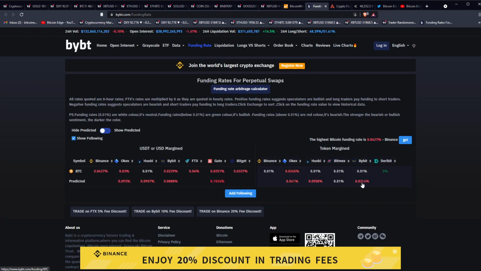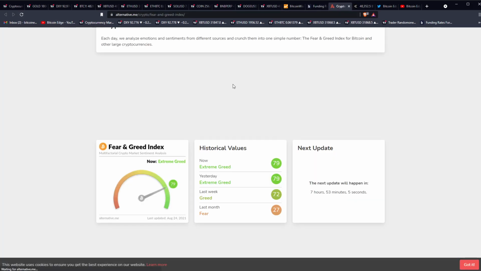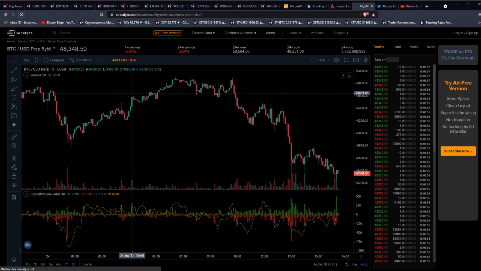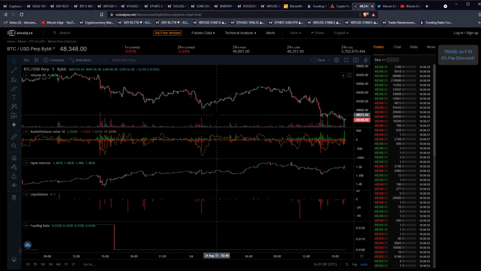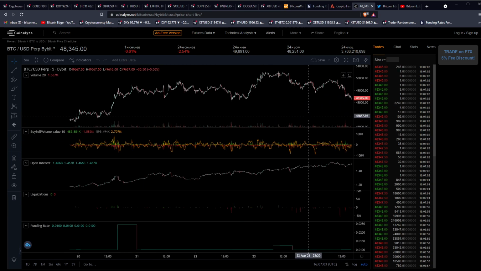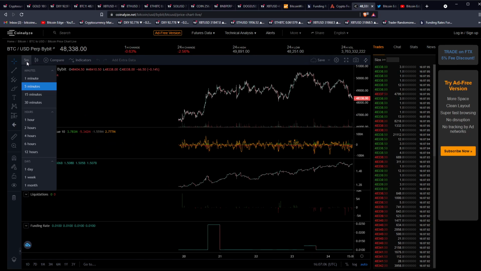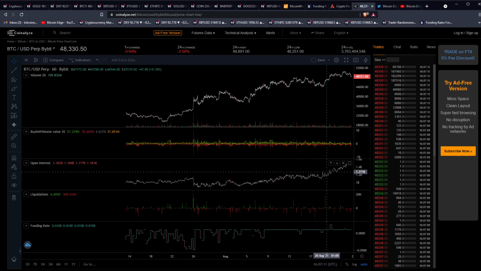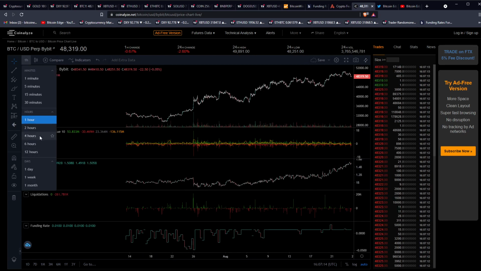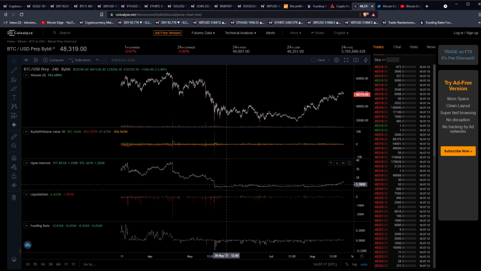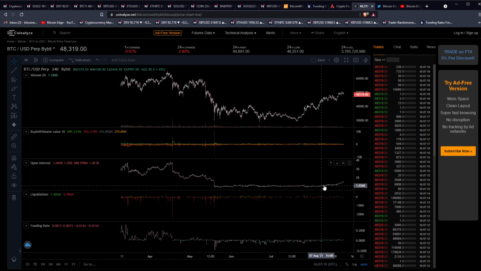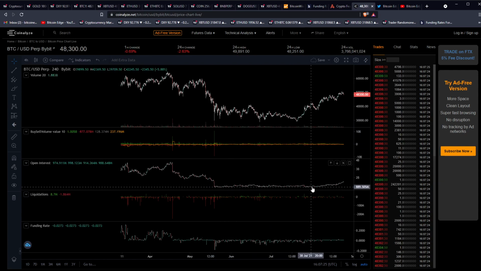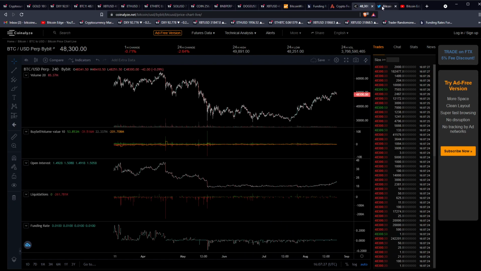Fundings are for me on the high side, especially Bybit. The apes are buying it, or somebody is buying it. I'm not sure who it is. And let's take a look, because I think they're longing more. Yeah, you can easily see them long more over here. And slowly, the last few days, open interest has climbed quite a lot on Bybit. Look at it over here, since we started rising again, open interest has been climbing, and right now we're at 1.5, and over here we were at 1 billion, below 1 billion for a lot of time.